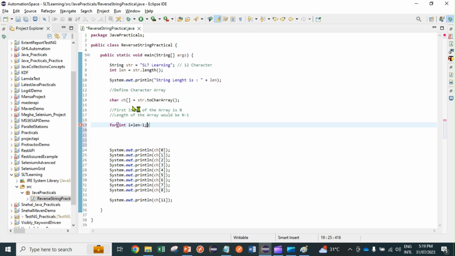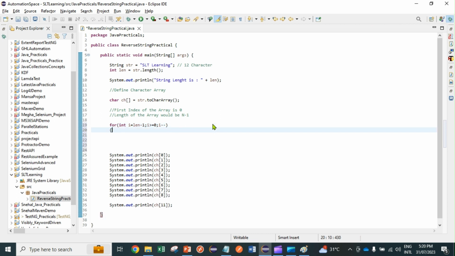Length minus 1 will be the last character of my string, which is 11. Then I say i greater than or equal to 0, so run the loop till the value comes to 0. After that, it will stop automatically, and i minus minus.